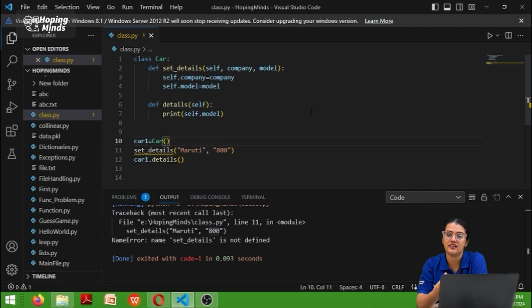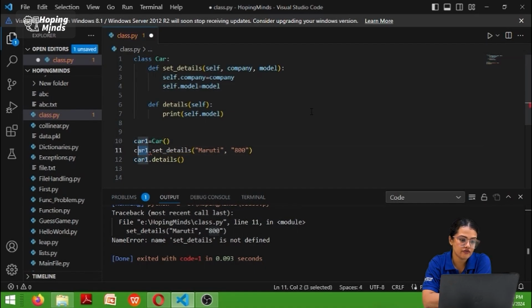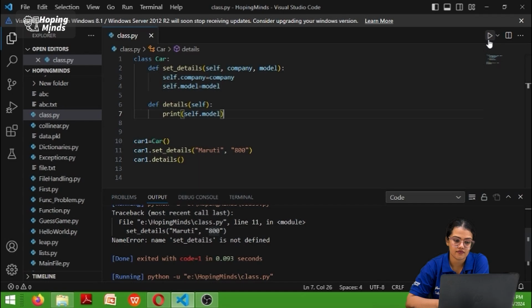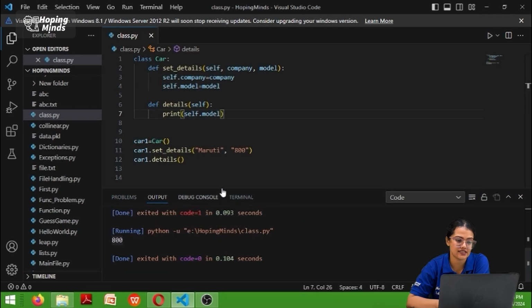These are class methods, in the sense that these have been defined inside a class. So in order for it to work, we must associate these functions with an object of a class. Only then will these work. Okay, it has run successfully.